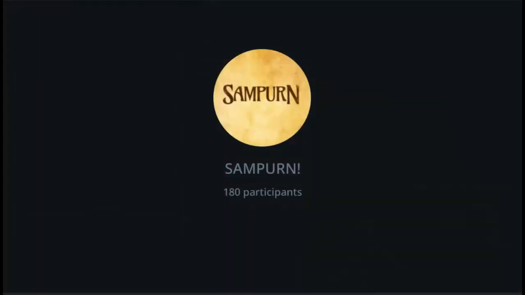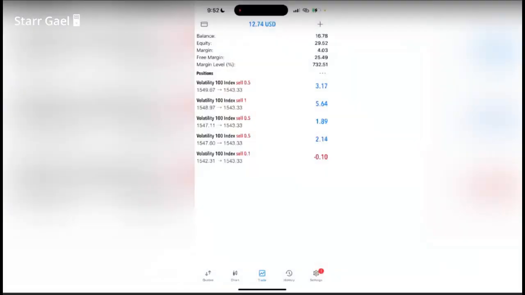If you check and the minimum loss size is 0.5 and at 0.5 you're losing like $7, all you have to do is open 0.6 and leave 0.1 running, just like that. Or you can open 0.7 and leave 0.2 running. So that way, even if VIX 100 minimum lot size is 0.5, you can have 0.1 still running, which is below the minimum lot size.